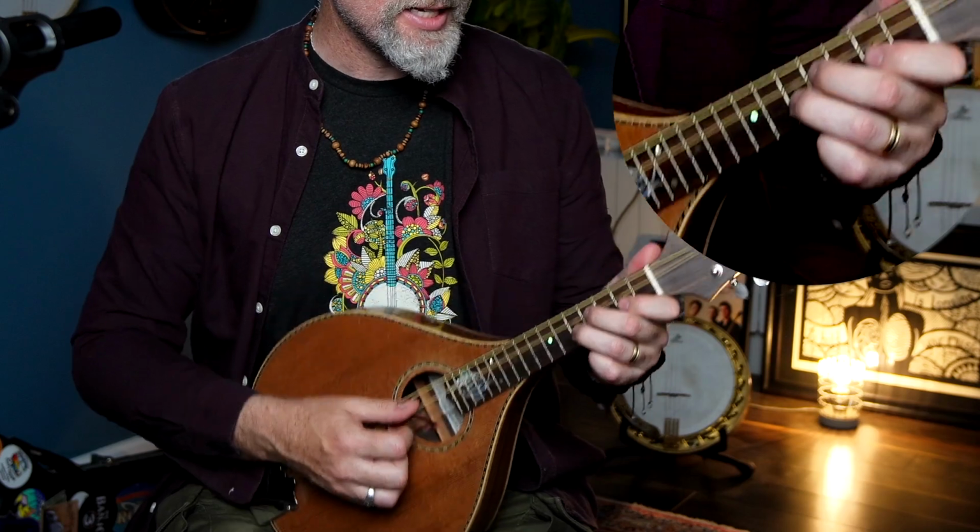There's one ornament that I love to do in this tune, and it is a chorded triplet. All right. So there's a good bit of pressing on and finger movement in the left hand with this. It starts with a D chord, F sharp on the D string, and a high D. And you make the triplet on the high D. Play the chord first.